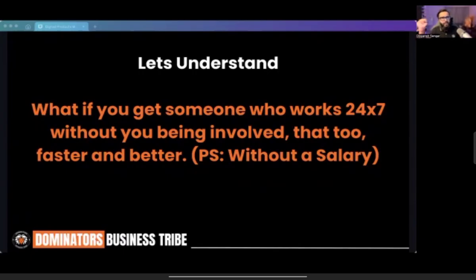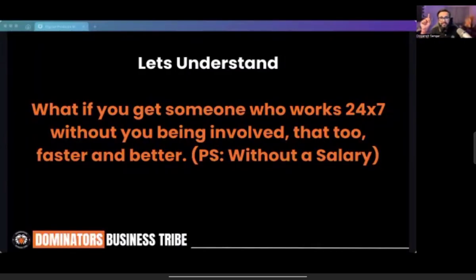And let's be honest, whether you are in a job or a business, who would not want an employee like that, right? Let's say you are already doing a job, but your employee is doing a job for you 24/7 and making money for you 24/7. An employee who works for free, who's not even going to ask for a salary, works perfectly and never takes a single day off. And I'm going to show you how to build one for yourself.